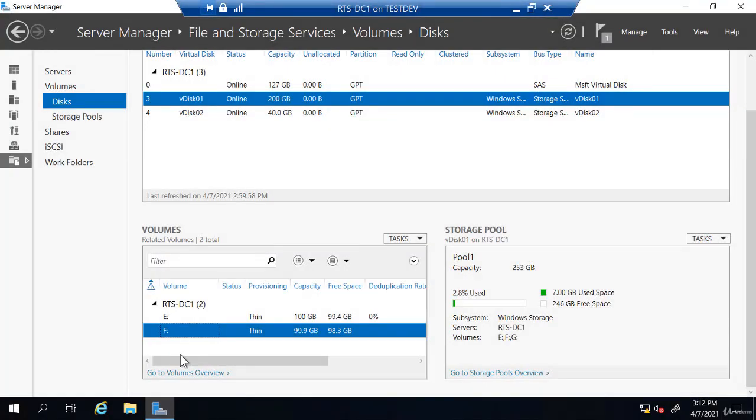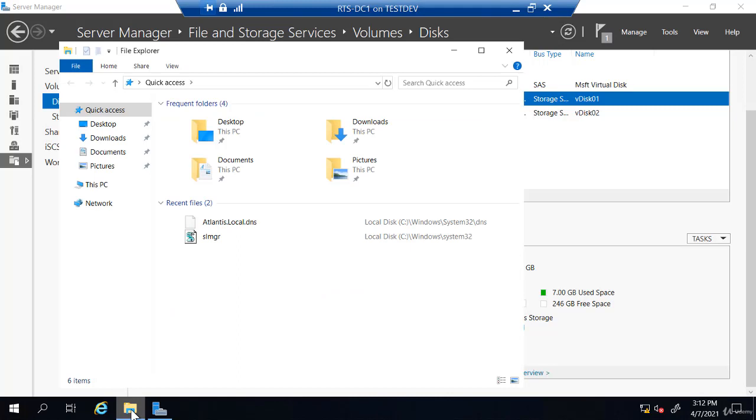Something else to consider. I'm thinking about enabling data deduplication, but I'm not sure if I would really benefit from it. So what we can do is analyze a drive first to see how much space you would save, because what I don't want to do is deduplicate terabytes and terabytes of data to then discover I only have minimal savings. So what I'm going to do, I'm going to copy some data from my server and I'm going to put it on the F drive.